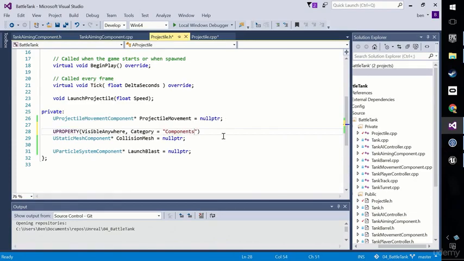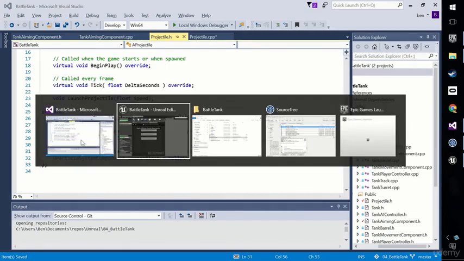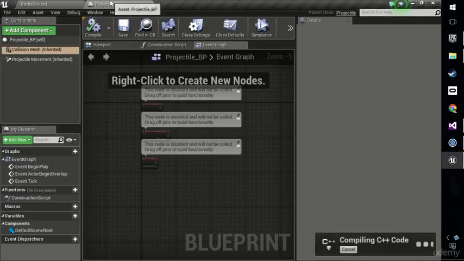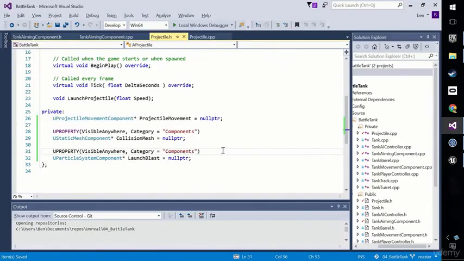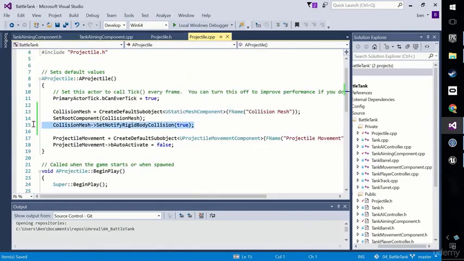Always add a category unless you have a reason not to. VisibleAnywhere is a bit strange in this instance because it is actually going to let us edit the values on the collision mesh. And what I set here in the C++ with my SetNotifyRigidBodyCollision true means that if I make another blueprint class based on the projectile class, this checkbox will be ticked by default.